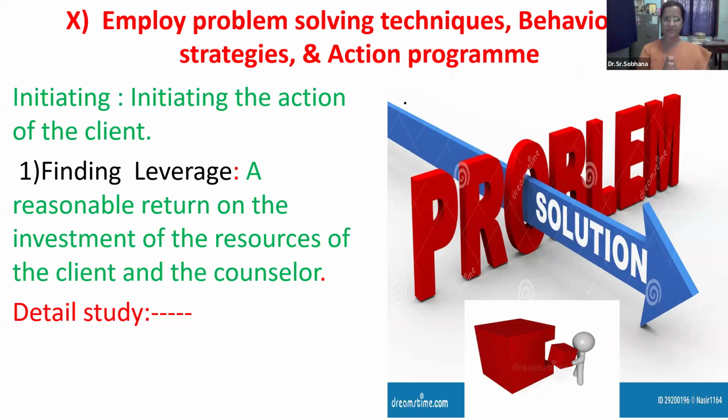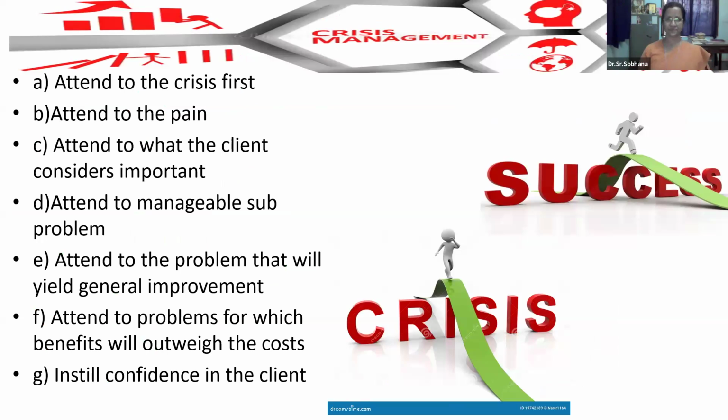When the client comes with a problem, help the client to stop thinking about the problem, because in the facilitative stage they have sufficiently explained it. Now, no more thinking about the problem, but start thinking about the solution or the possibilities. That will help the counseling go smoothly. So initiating the action of the client, finding leverage, a reasonable return on the investment of the resources of the client and the counselor. Let's have a detailed study of it.